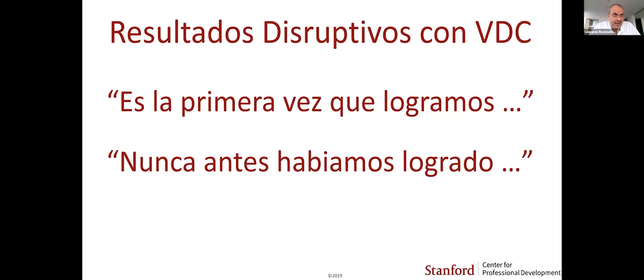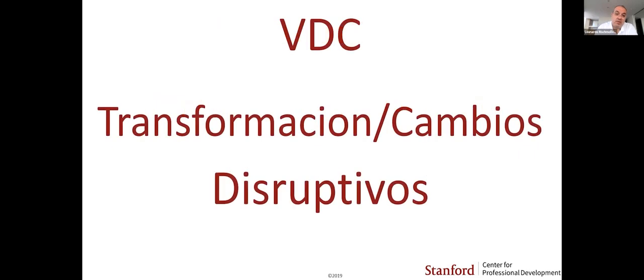Pero luego de que uno alcanza ese hito, lo que viene es ya demasiado espectacular, ¿no? Porque una vez que uno se acostumbra a acabar los proyectos a tiempo y dentro del presupuesto, lo que sigue es optimizar eso aún más, y con VDC las oportunidades de mejoramiento son tantas que nos damos cuenta que podemos realizar los proyectos no solo 5 o 10% por debajo del presupuesto o 10% por debajo del plazo, sino muchísimo más, ¿no? Ahora, para lograr estos resultados disruptivos, necesitamos transformaciones, cambios también disruptivos.